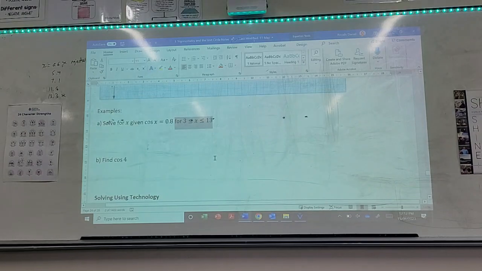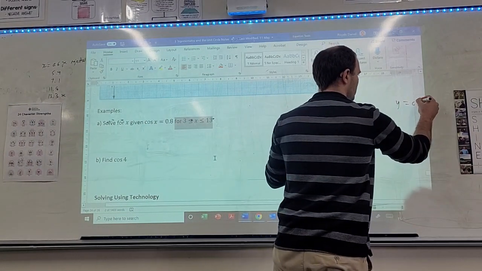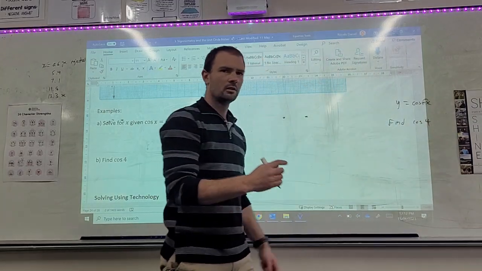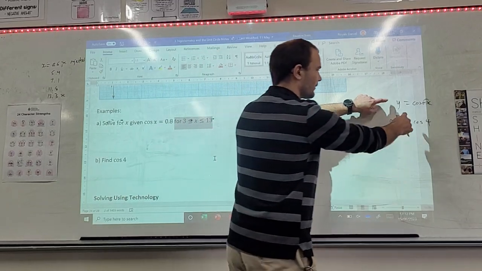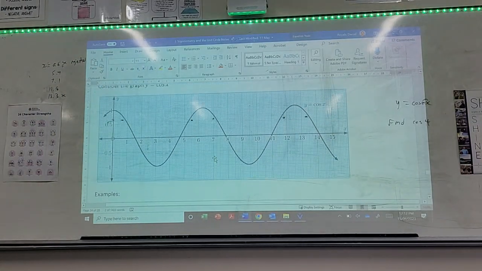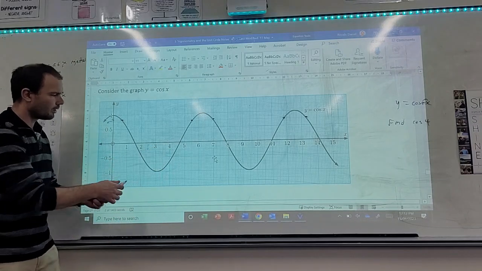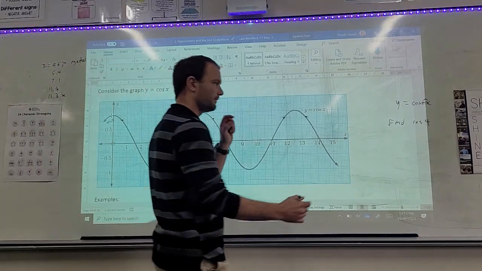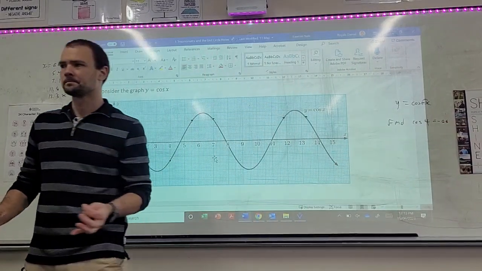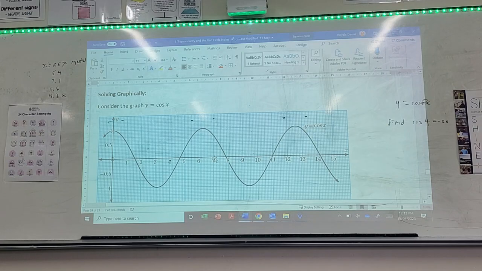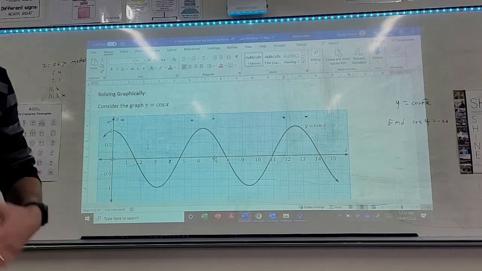Now remember we're dealing with the function y equals cos of x. So when it says y equals cos of x, find cos of 4, that means x is 4. It goes, when x is 4, what's the cos of x value? So we'll go back up to our graph and say, yep, that's where x is 4. What's the y value? Here it is. Come across. It's like minus 0.6. So cos of 4 equals minus 0.6. So we're just guessing as best as we can, using your ruler, approximating, familiarising yourself with the graph and so forth. So that's 7E.1. Don't spend too long on it. Don't spend too long fussing over what the correct solution is.